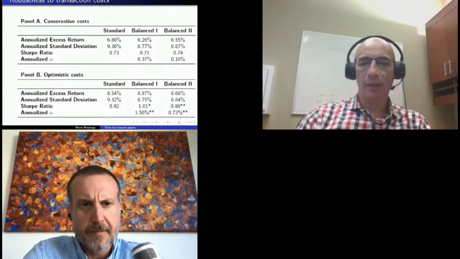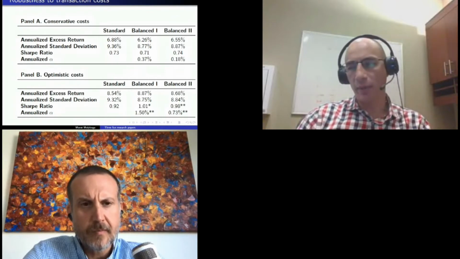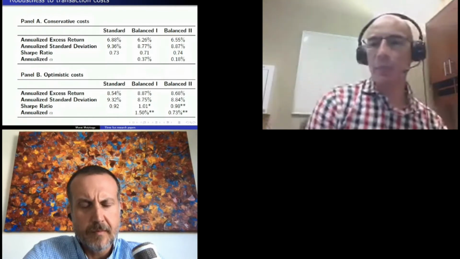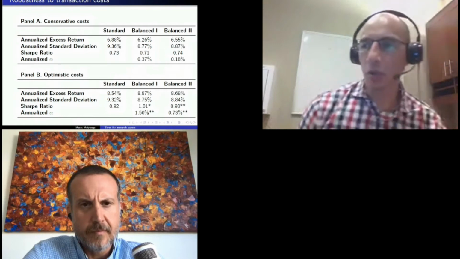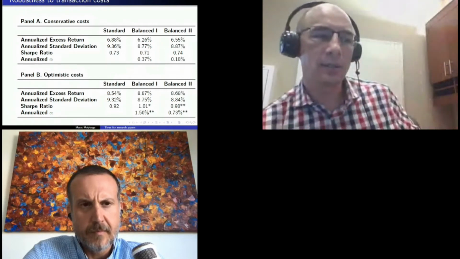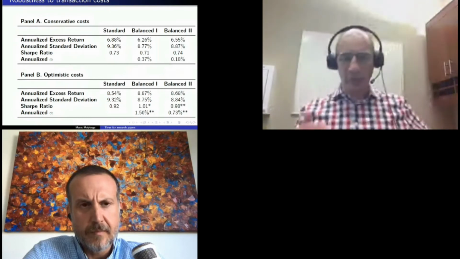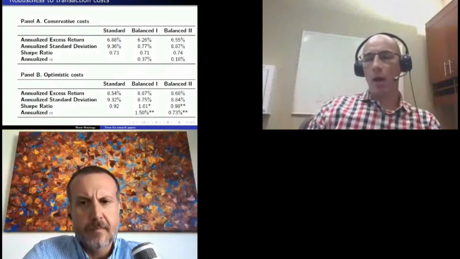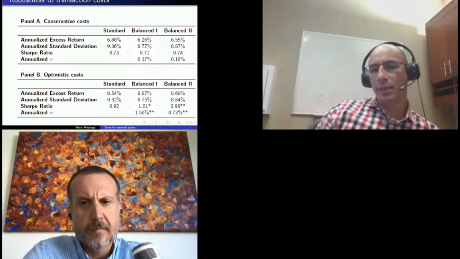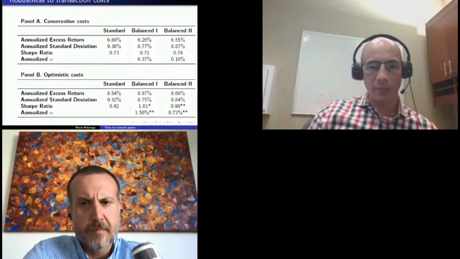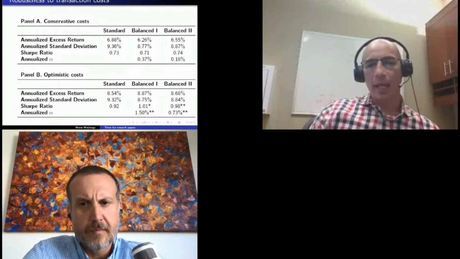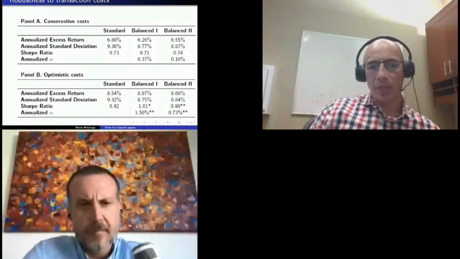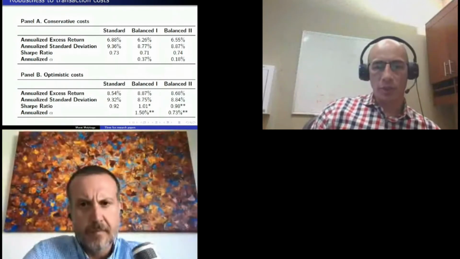But we would also argue that even though conservative costs are appropriate for typical strategies, when you look at short-term strategies, typically those managers tend to take execution very seriously. They often use co-located servers. They often use specialized algos to reduce costs. And that's why we also looked at another set of assumptions with more optimistic costs. And what we find is that in that case, short-term trend still substantially improves performance of traditional trend strategies.